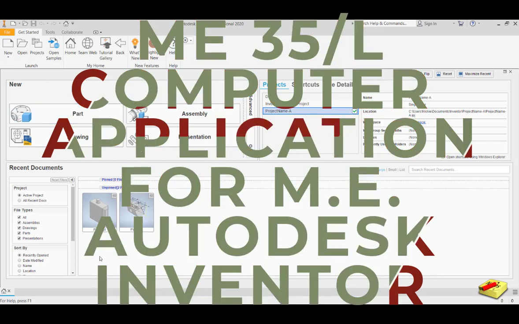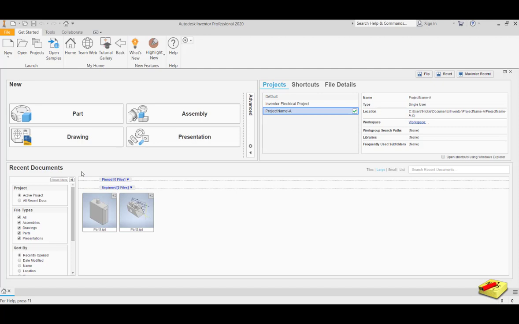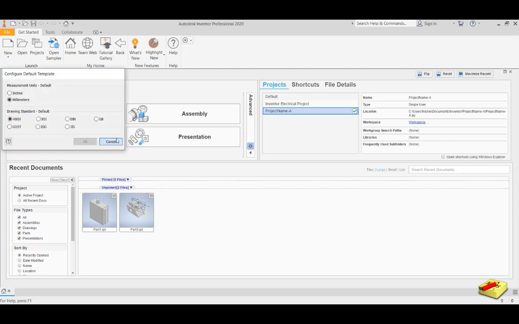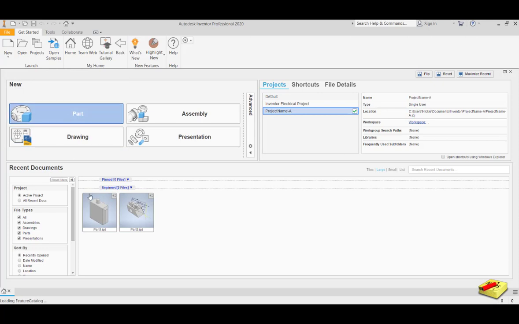Good day class, so we're back again, Autodesk Inventor. I am here on the Home tab. We'll explore other types of sketching, and also extruding at the same time, and exploring also your advanced fillet. So let's start to draw a part. I'm going to click the part. First I want to check my units, so I am in millimeters, so that's okay. I'm going to click the part and we just have to wait for it to load.